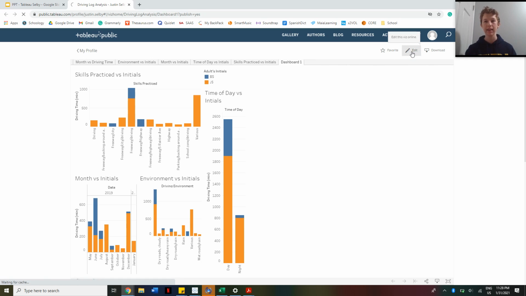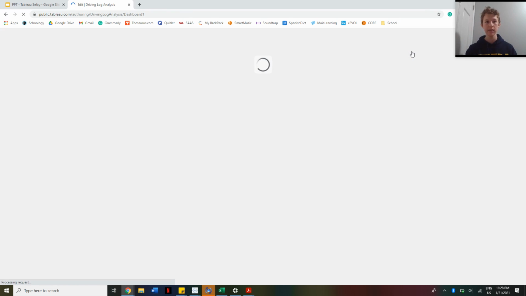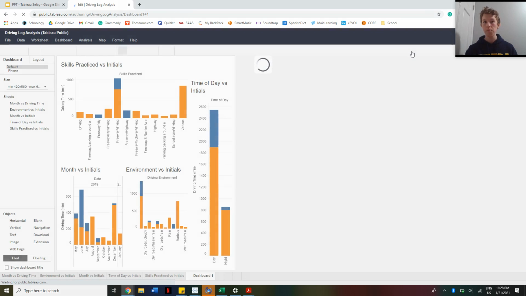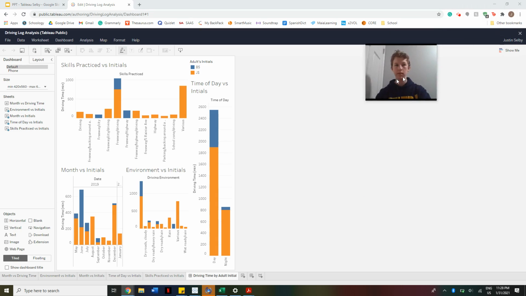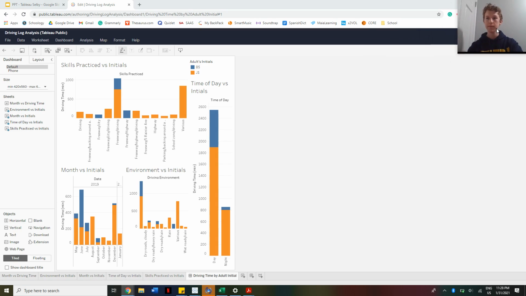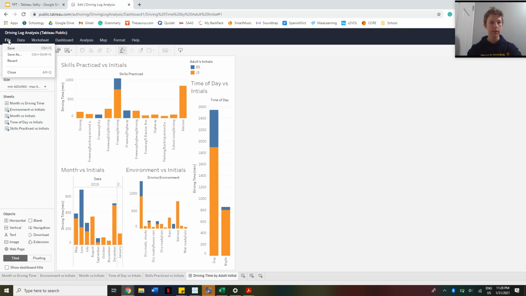Maybe I can show that, edit online, and then go down here and just say driving time by adult initial. I'm forgetting where the save button is, but I'm going to assume, there we go, save.